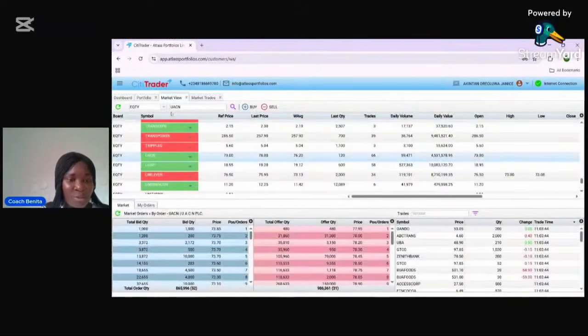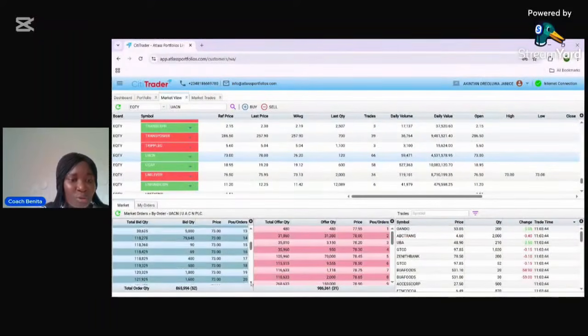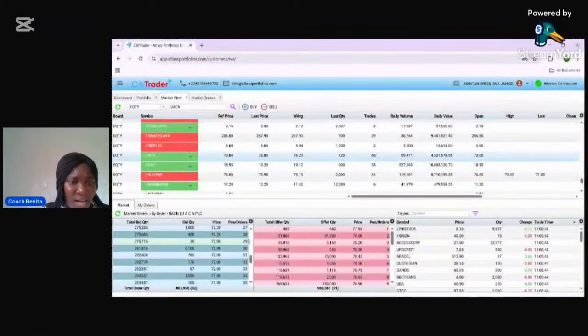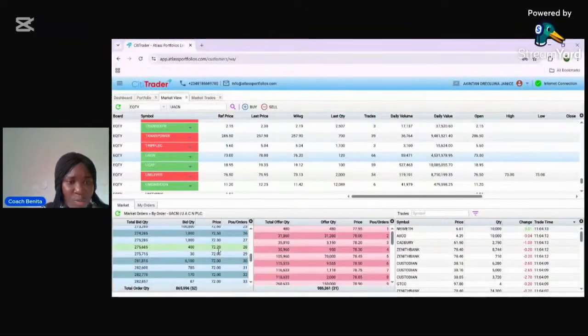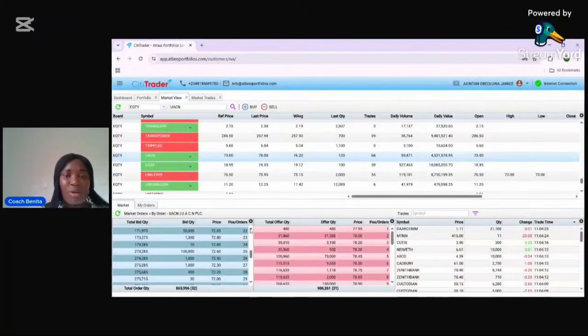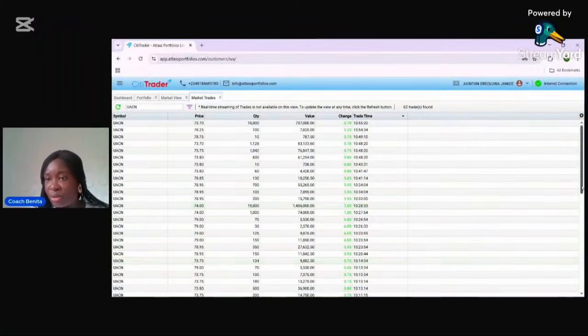So you as an investor, what do you do? It tells you that you can even still buy far below. For me, if I'm placing an order today, I can place an order as low as 72 naira 30 kobo. So I can just wait until 270 something thousand units are sold. I want to buy below these 73 naira, which is not impossible, because if you look at the pressure from when the market opened, the pressure continues to reduce.